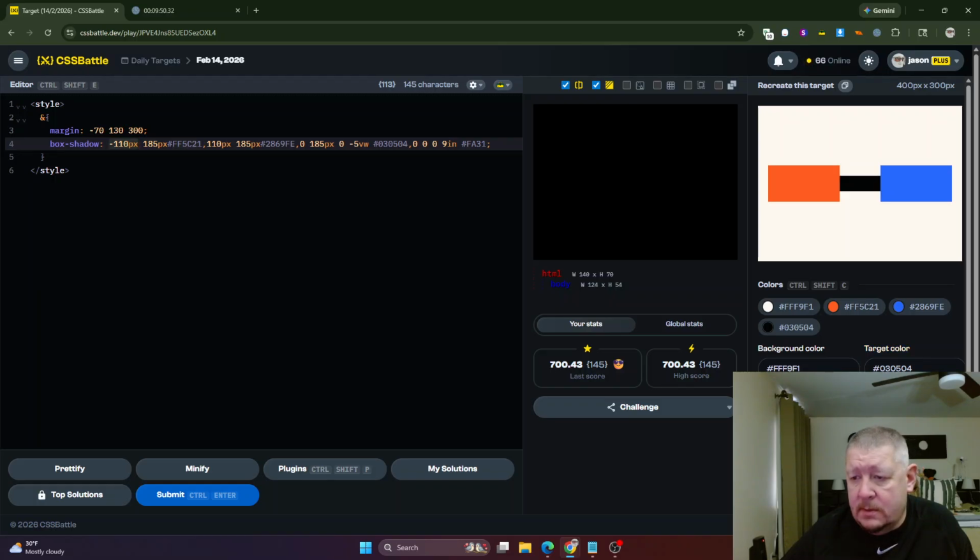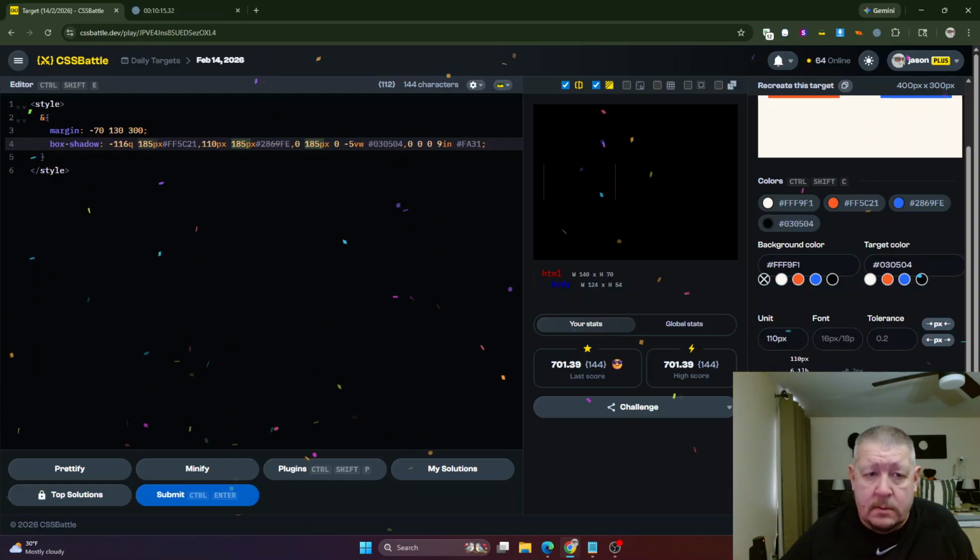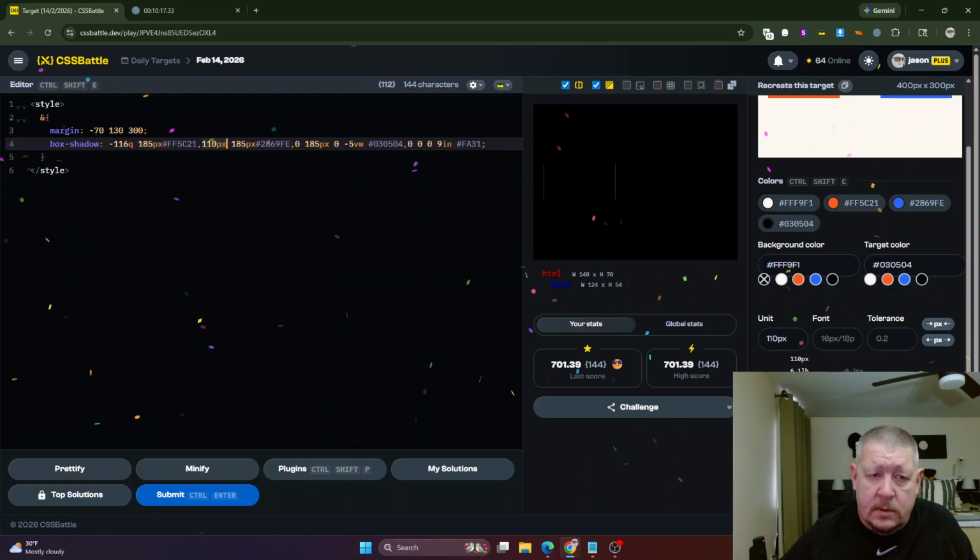110 pixels doesn't want a unit convert, right? Yeah, so what is it? 110 pixel. It's going to be about 116Q. So let's try minus. I don't know why it doesn't like that. Minus 116Q. Doesn't look great. Yeah, that worked. So let's try it again. 116Q.